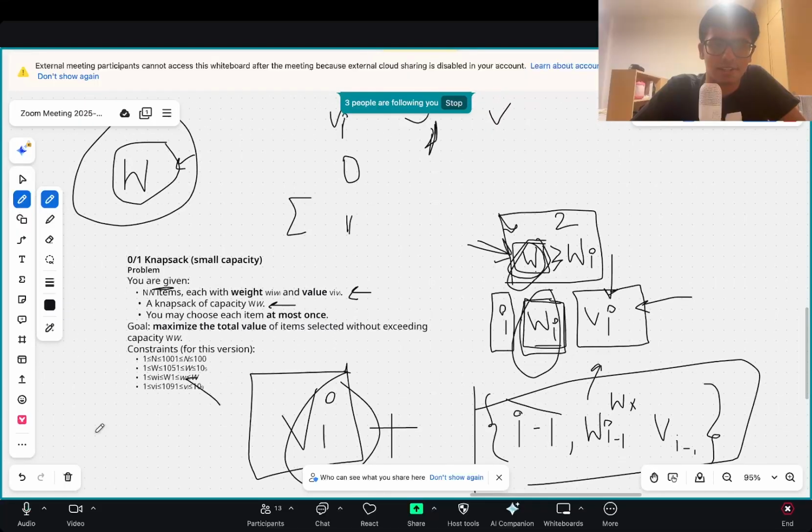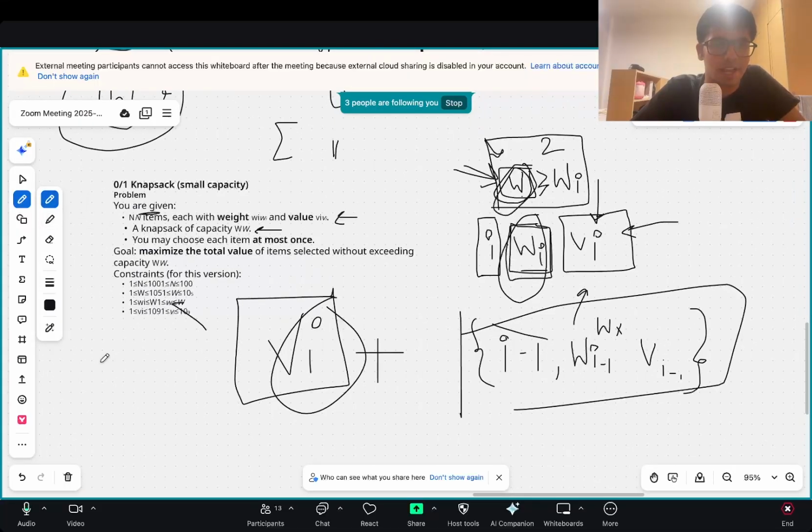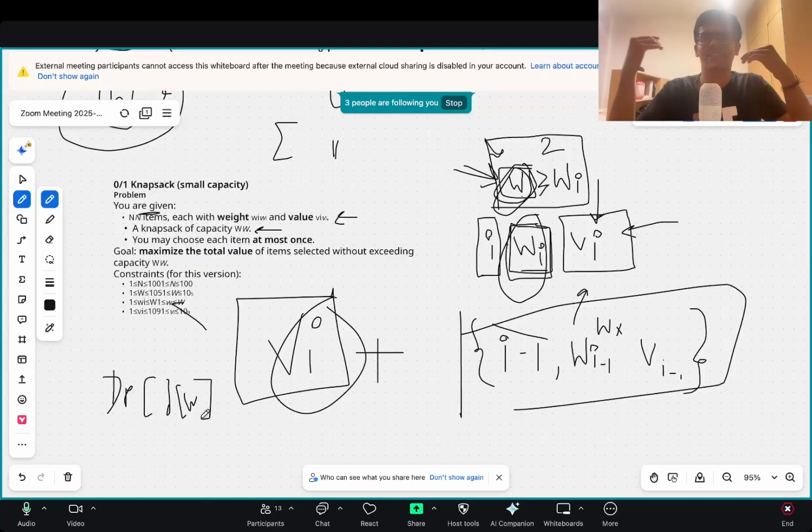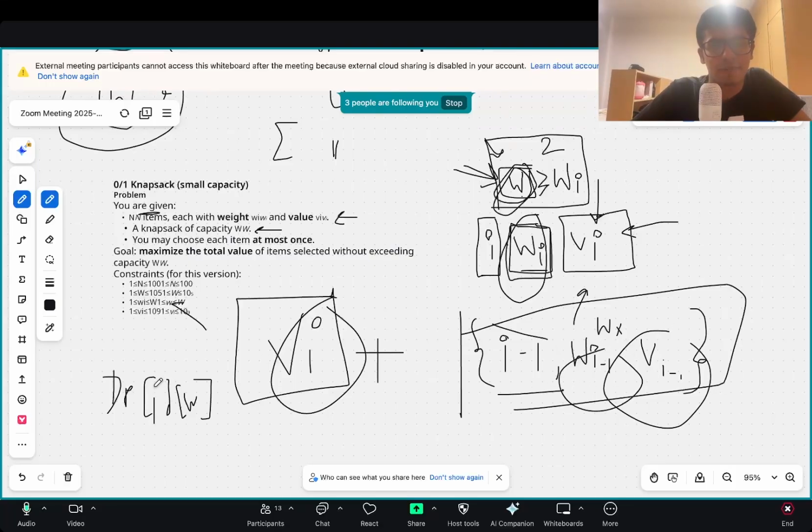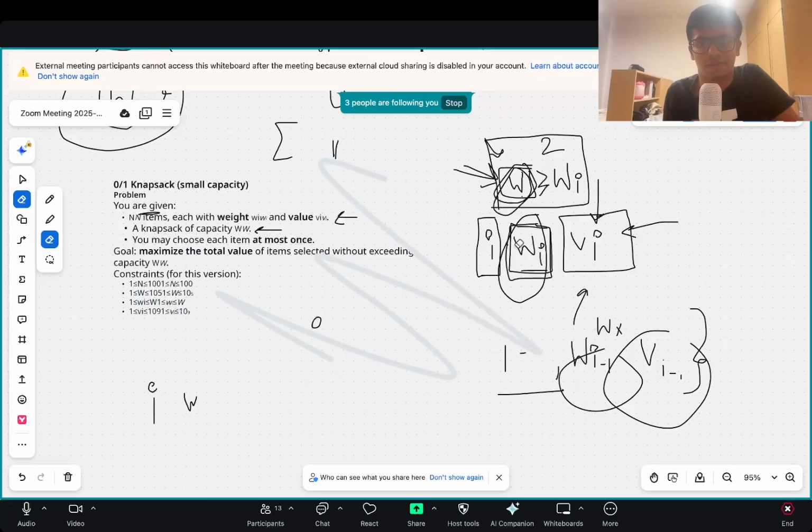So let's say dp, here we know that dp should have one of the positions as w, right, which is the remaining weight. And the second thing is the index at which we are, to understand what is the Vi value and what is the Wi value. So it's nothing but dp of I comma w. It's a 2D dp because there are two variables, right? And now if you want to find the recurrence, let's make a clear recurrence.